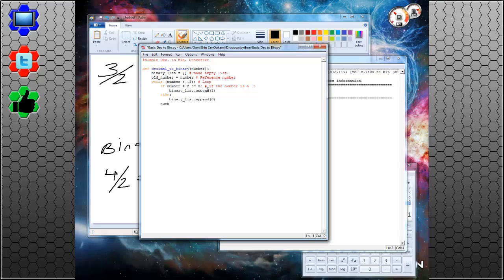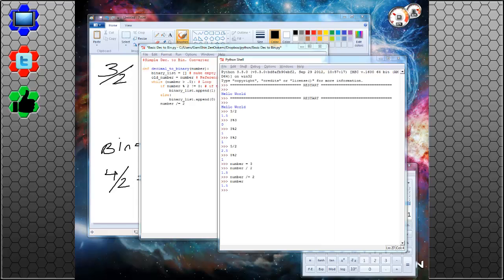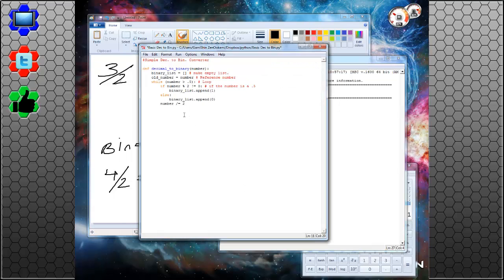So then we go ahead and divide the number by 2. And basically this slash equals means, I don't know how to put it. I wanted to make sure I was doing this correctly. So this is how I'm going to explain it.